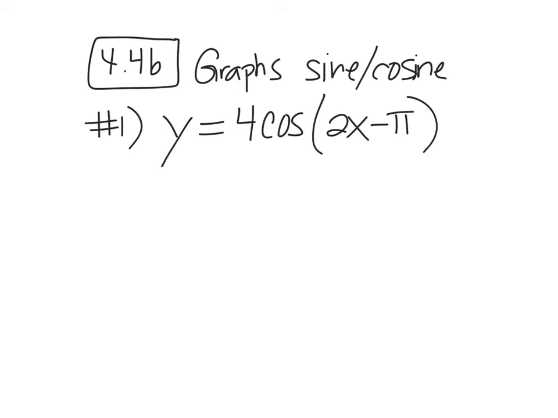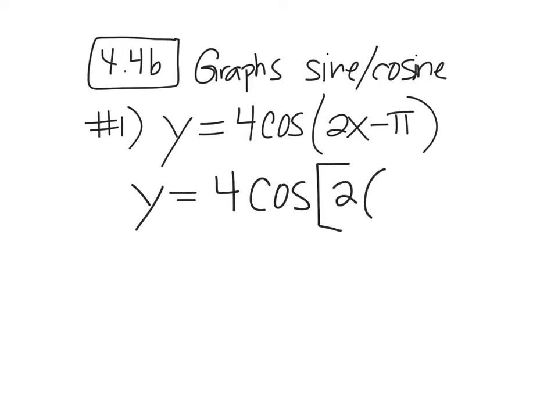So what you need to do is figure out the amplitude, the period, and the shift on this one. And what you have to do first is, right now you can't tell what the shift is. People will look at that and they'll say it's shifting pi to the right. And those people are wrong, okay? Because 2x is shifting pi to the right, but x isn't shifting pi to the right. So what you need to do is divide the 2 out.